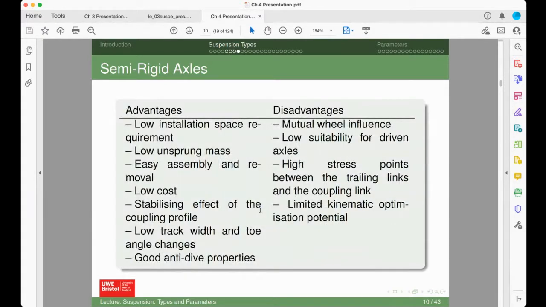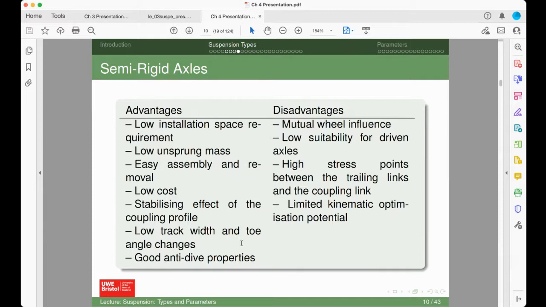Low cost, partly due to economies of scale. You've got the stabilizing effect of the coupling profile, low track width and toe angle changes, and good anti-dive properties, so you can set up the motion to deal with dive and squat.